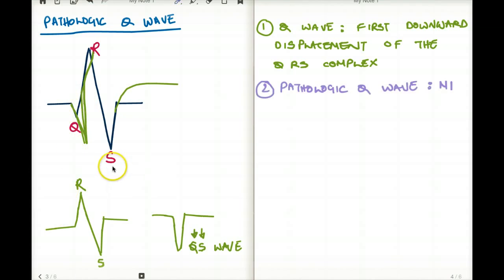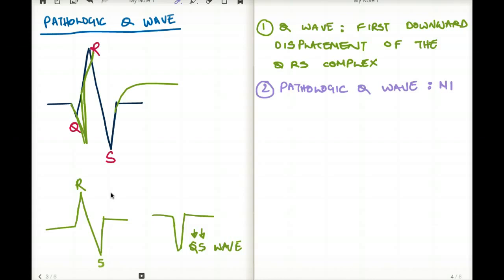Now here's a question for you. Do we see a Q wave as soon as we have MI? Is it the first thing that is going to be evident on an EKG when a person is going through MI? Absolutely not. In fact, Q wave develops later. It usually takes several hours to days for a Q wave to develop. Often, Q wave is the proof of an earlier MI.